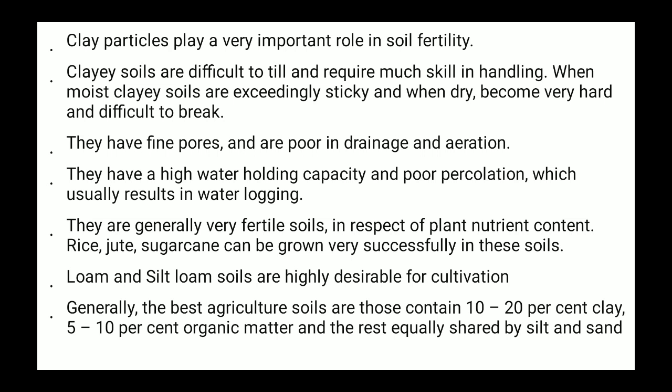They are generally very fertile soils, in respect of plant nutrient content. Rice, jute, and sugarcane can be grown very successfully in this type of soil. Loam and silt loam soils are highly desirable for cultivation. Generally, the best agricultural soils are those containing 10 to 20% clay and 5 to 10% organic matter, and the rest equally shared by silt and sand.